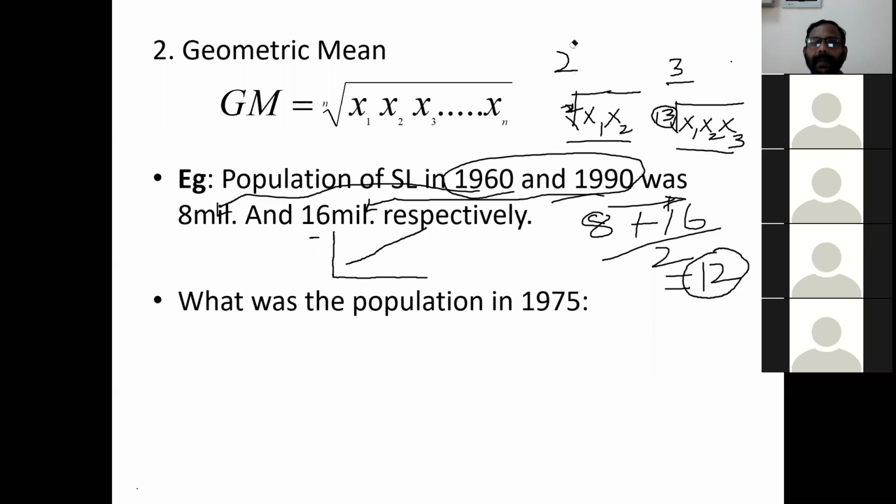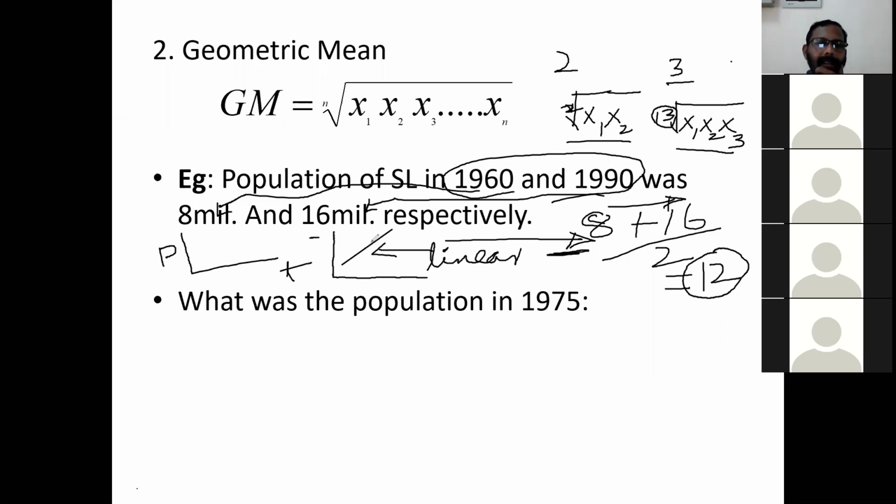If you have a relationship like this, then we can use the arithmetic mean. No problem. But if you take the population, let's say this is T and this is the population, this relationship is called a linear relationship. This is actually linear.